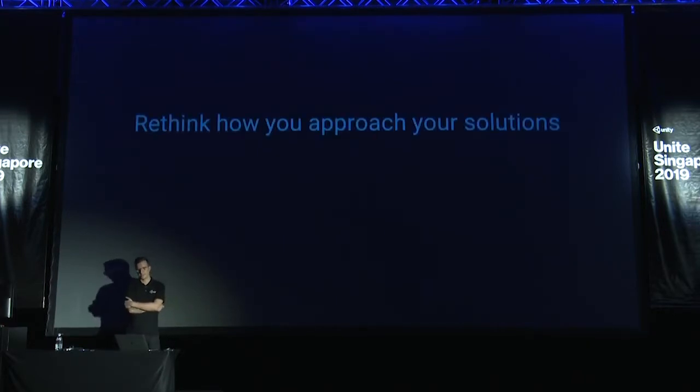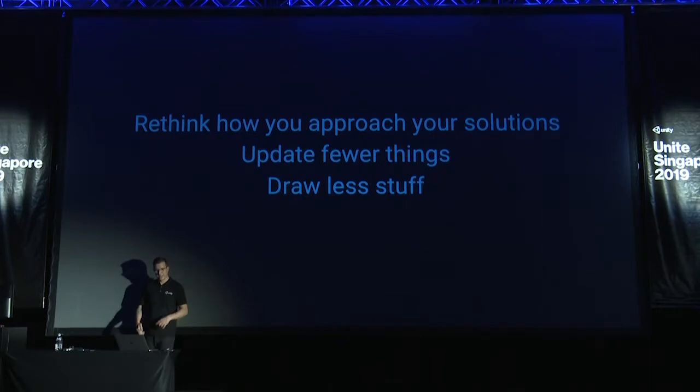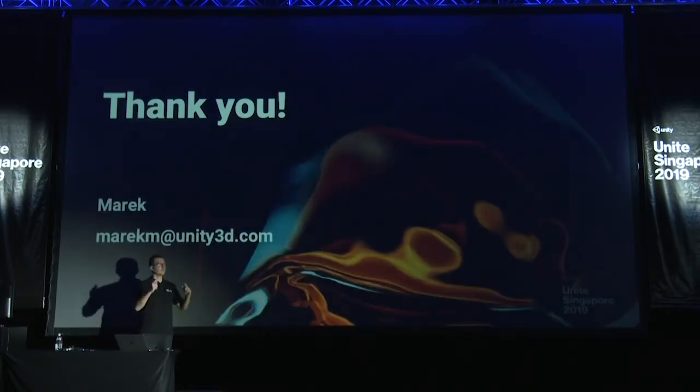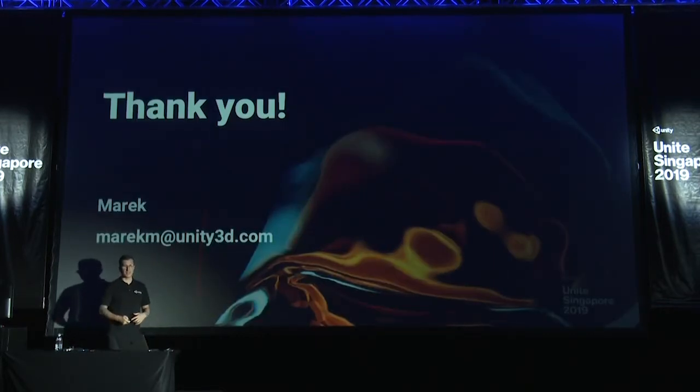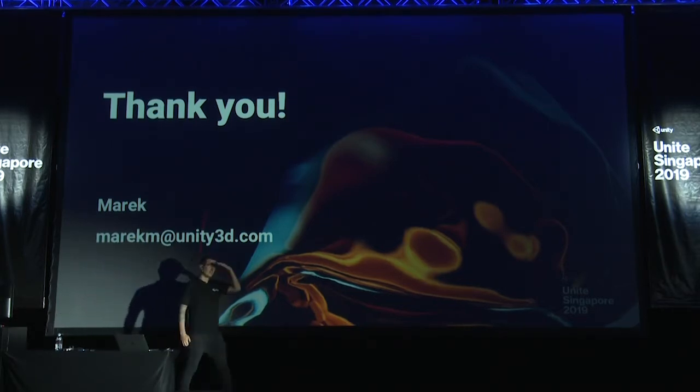Okay, and just to wrap up, I want you to rethink how you approach your solutions. Maybe you should start to use tools like Profiler if you don't use them yet. And you should update fewer things on your CPU and GPU every frame to reduce the overhead, and drawing less stuff is better to achieve better performance and higher frame rates. So that was pretty much for my presentation part, and I think I can take questions from you if you have any. So please feel free to ask me anything related to optimization.